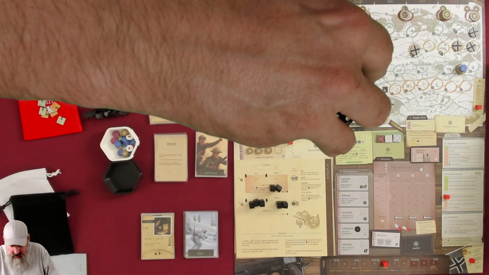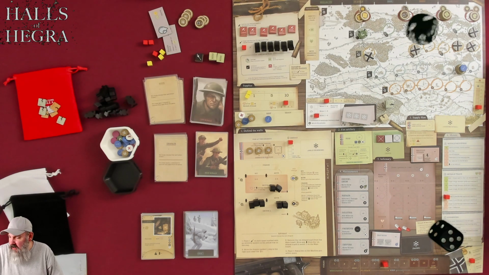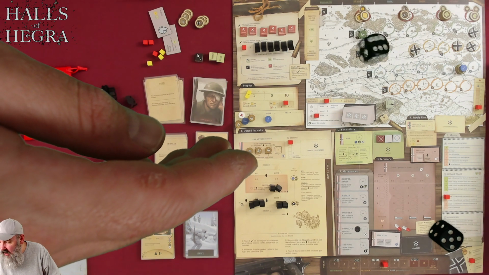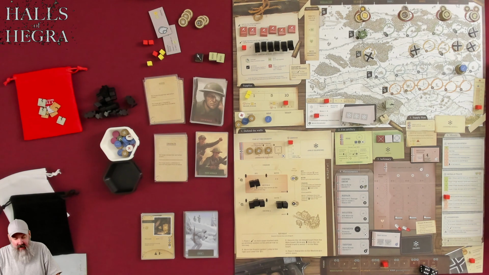Oh, dear me. Okay, so we rolled all of our high ones. Let's go ahead and roll 1 and 2 this time, please. Nope, of course not. This is going to be bad. Yeah, this is real bad. 5 and 6. This was the worst-case scenario.